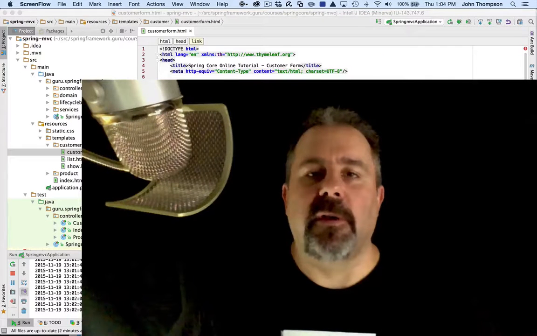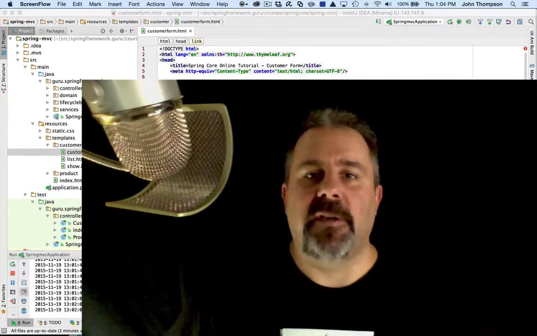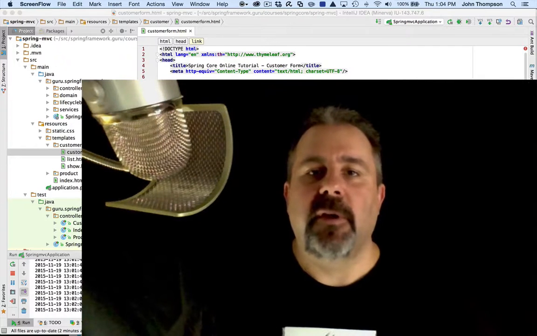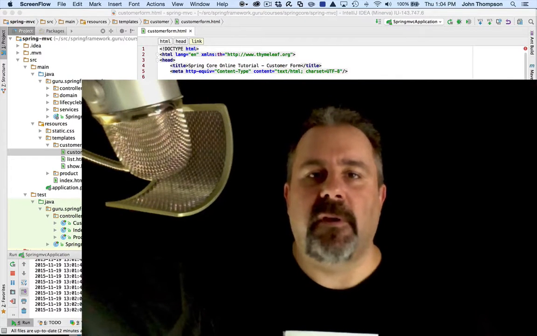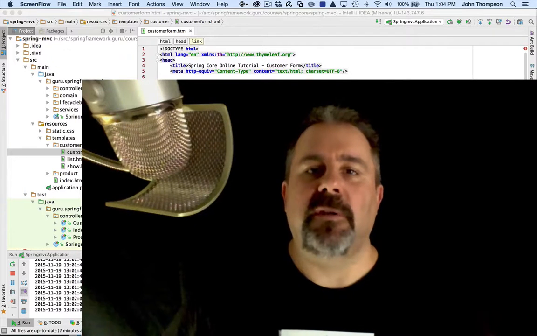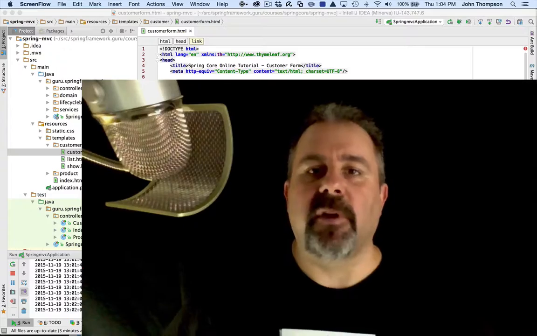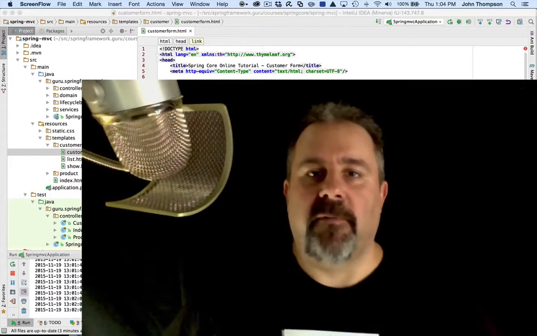Today we're going to look at using Thymeleaf templates to generate HTML forms. There's a couple of tags in Thymeleaf that you want to use for this. As you remember, Thymeleaf is a natural templating engine, meaning that you can view the forms in the browser and not really have it change from what's going to be rendered from the Spring Framework templating engine.